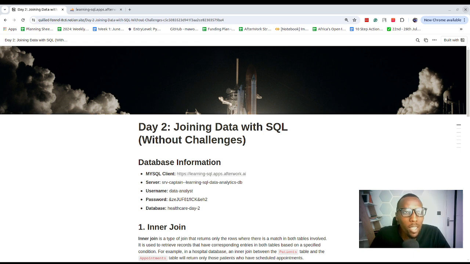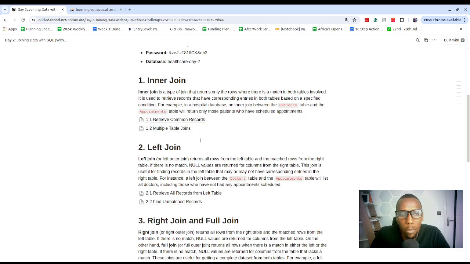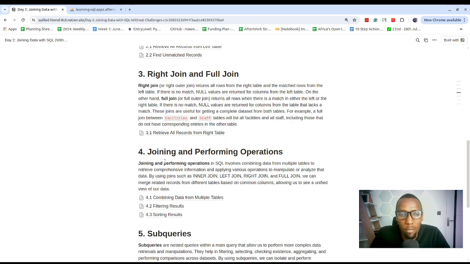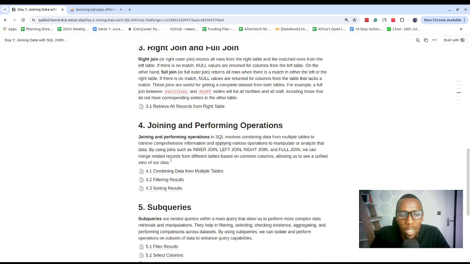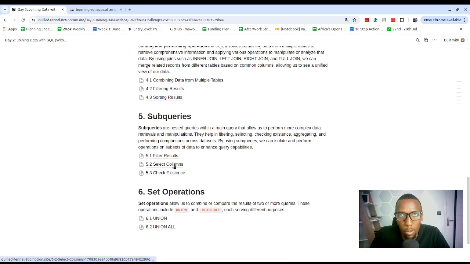Okay, so the concepts that we are going to be going through, let me quickly reshare that. Okay, awesome. So we are going to start off learning about inner joins, then left join, right join and full join, and then we'll quickly recap some of the concepts we'll have learned, do a few operations to see how we can use these concepts for data analysis work.